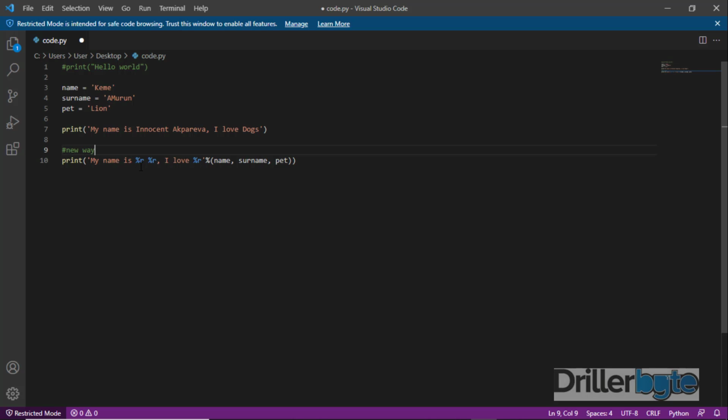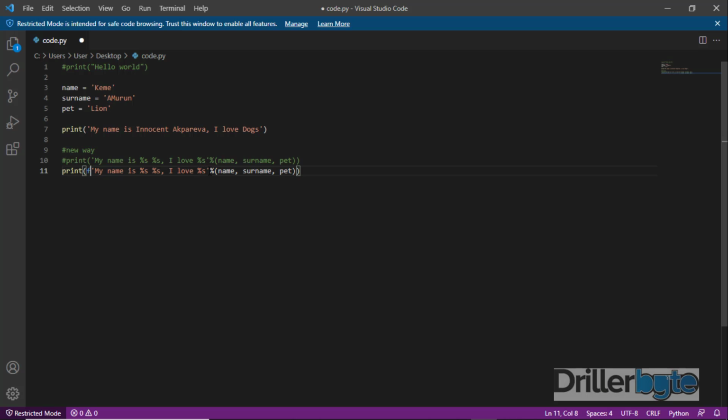So how do you do that? I'm just simply going to change this to S, and I'll do that for this as well, and for this as well. So let's get familiar with that F word I'm talking about. I'm going to copy this, hit the enter key, and then paste this below. So how do you do this in the new way? Let's comment this out. This is the old way, so I'm just going to comment this as the old way, and then in the new way all you have to do is simply add this F.